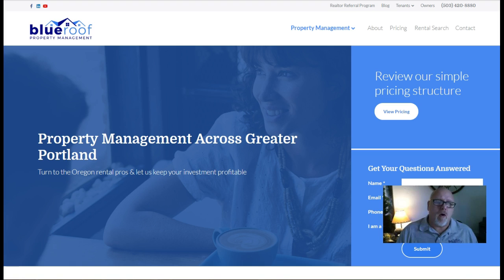Each investor has their own way of determining a viable investment, so we present 4 primary calculations to assist you with your analysis. It's up to you to determine if this opportunity is right for your investment strategy, and I invite you to seek guidance from your personal circle of advisors. Now let's go ahead and dig into this opportunity.